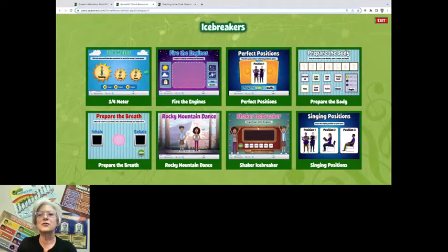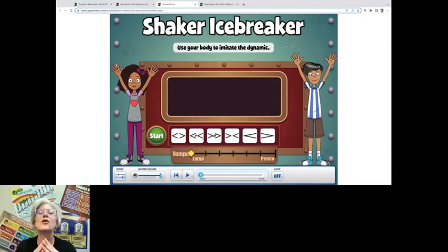Now, this is going to deal with dynamics, and your body is going to imitate the dynamics. So the kids would have to be crescendoing and decrescendoing with their bodies, going from, of course, it has to be P. So that means we're starting off really soft. And then it's just too much fun, folks. If you want them to try to sing it, you could, but it's just great to use with the body. Now, when it starts out on Largo, I mean, this is slow.